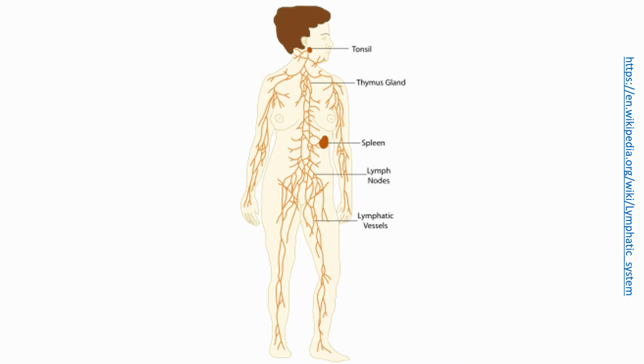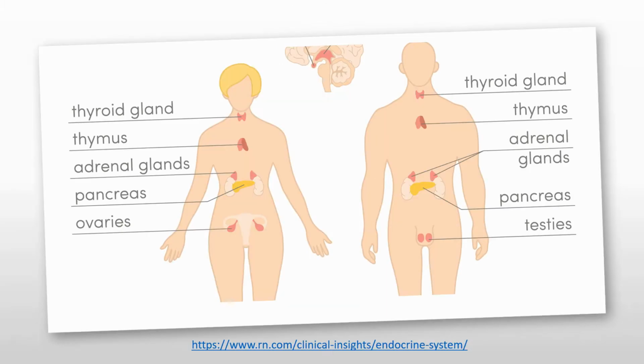We also take a look at the lymph nodes, and here you can see where they're listing a couple. A lot of times I think people hear, oh, my lymph nodes in my neck are swollen. Those are some things we take a look at as well. But these are nodes or nodules that are tiny. They're oval shaped, and they actually filter the lymph. This is how they help to get rid of body toxins and other harmful materials. So you hear people say, oh, my lymph nodes are swollen. This is what we're talking about. The filters have actually been engorged because they're trying to filter out some harmful materials.